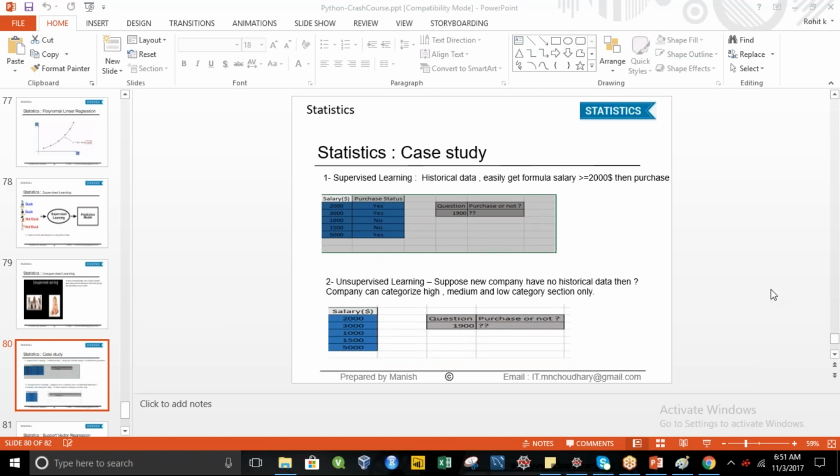Okay, Suman, sorry, I did not see your message. Why supervised and why unsupervised? These are the categories of learning. There are two kinds of categories of learning of a model. Okay, when we have some historical data, you can understand it in this way. This case study will help us.